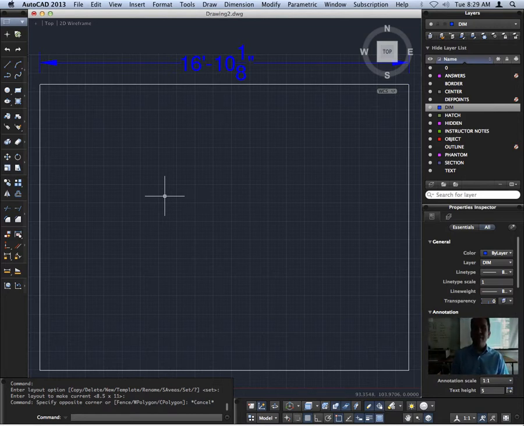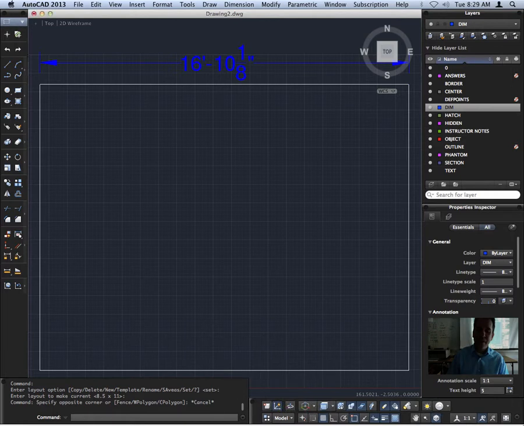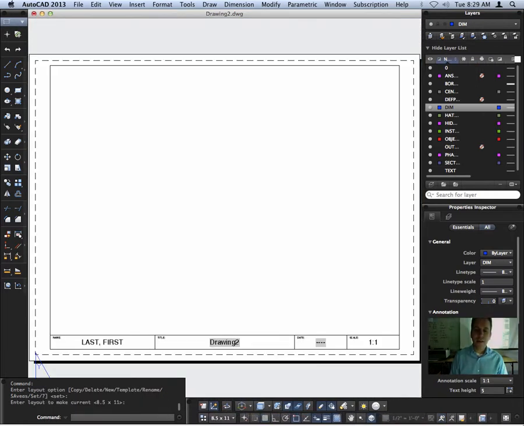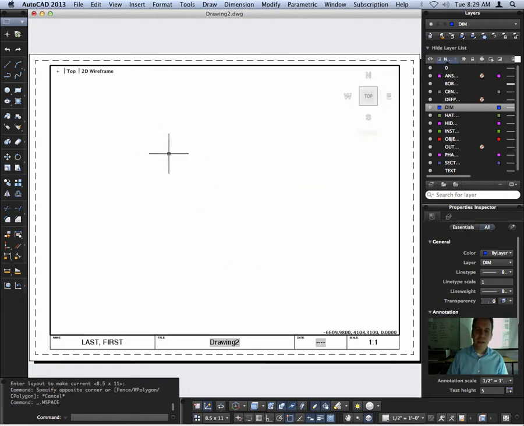So here I just have a box here. It's 16 feet, and I'm now ready to set up my paper space. So I'm going to go to my paper space, and here's our template. And the first thing I notice is I don't see my box at all. So I'm going to double click in my viewport, and I'm going to pan around for a little bit, and I can't find it. It's probably here somewhere.